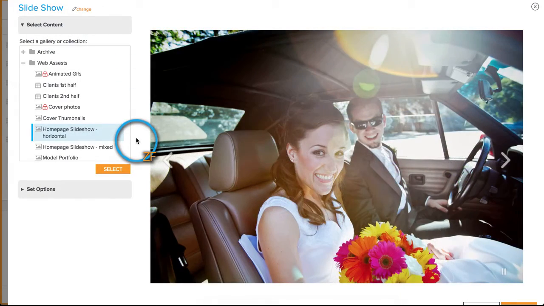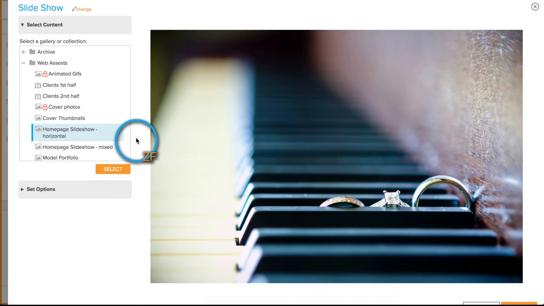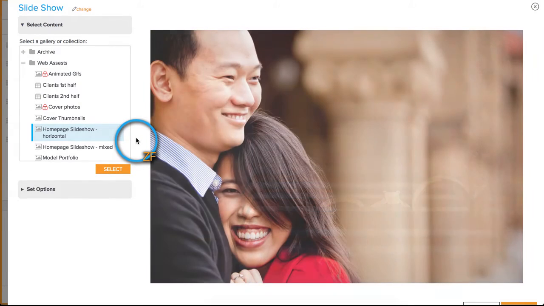Okay, so Richard says, thanks, it's more about layout. My about page is part of a template with just one photo. So you're talking about your about page. Okay, let me finish up with the home page just so we have this, and then we can talk about the about page.